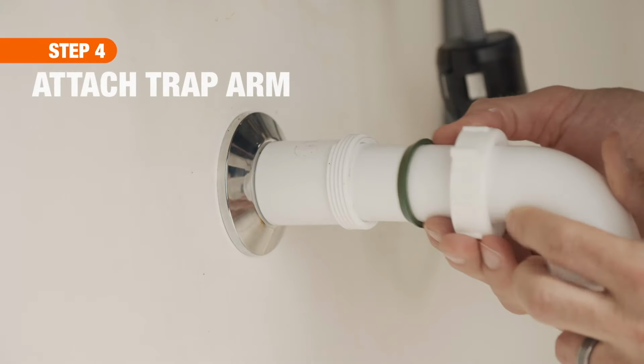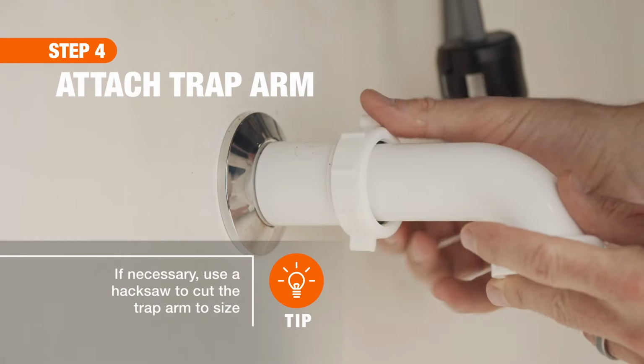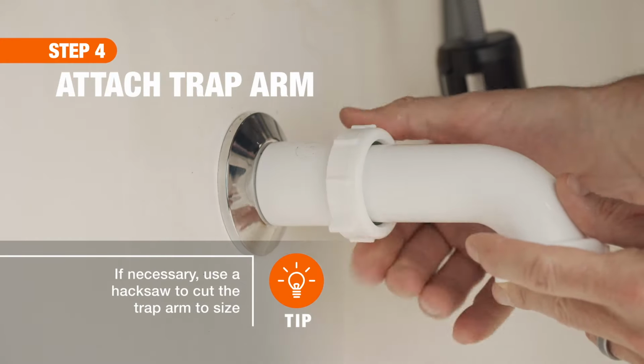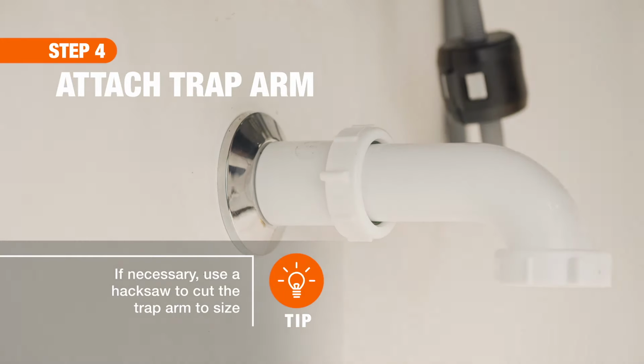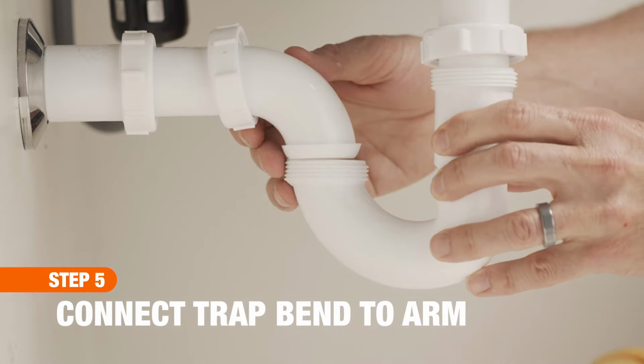Now it's time to attach the trap arm to the drain stub out. Screw on your slip nut and washer, making sure to keep the beveled side of your washer face up. Next, attach the trap bend to the trap arm using slip nuts and washers.